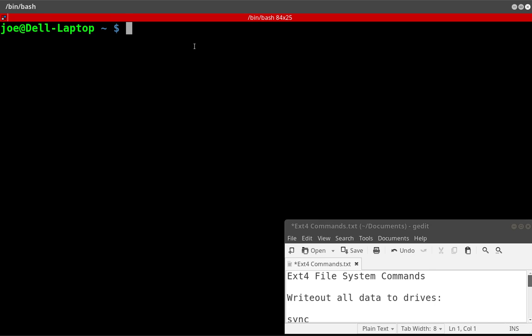A couple of things to get straight before we get started. First of all, we're going to be talking about file systems in this video, and I am not referring to file structure at this point. The word file system actually has two meanings in the world of computers. The first one is how the system organizes files. So that would be like the structure of files in the Linux system. Everything is mounted at slash and everything is under that. So that's one way to think of a file system.